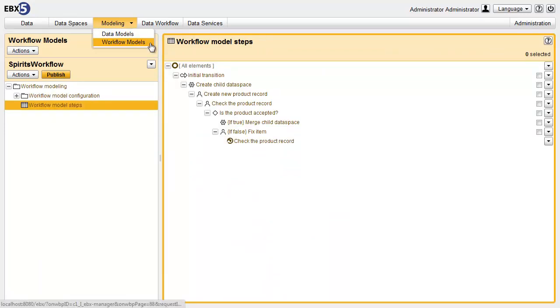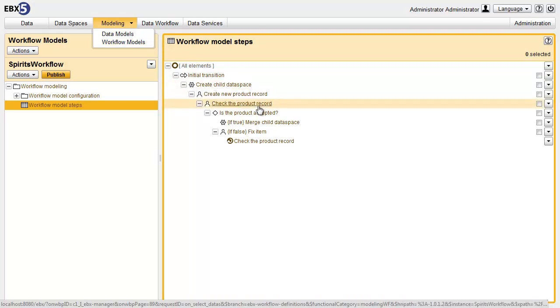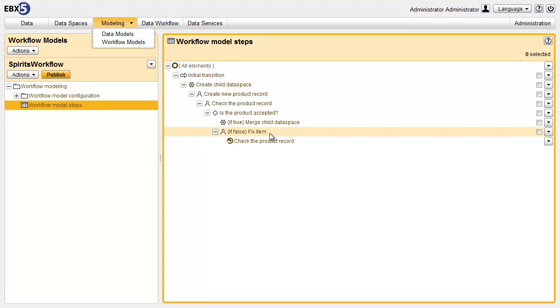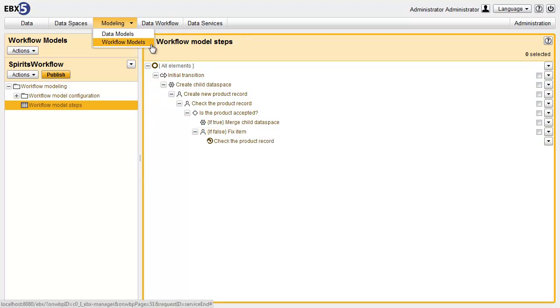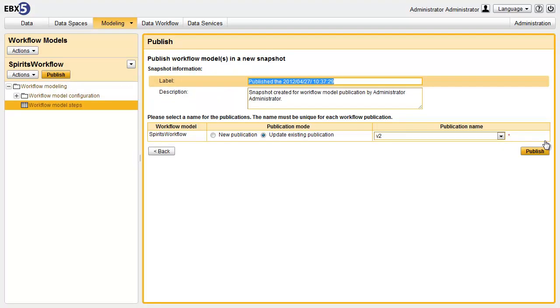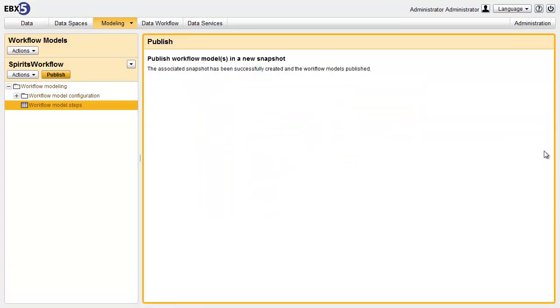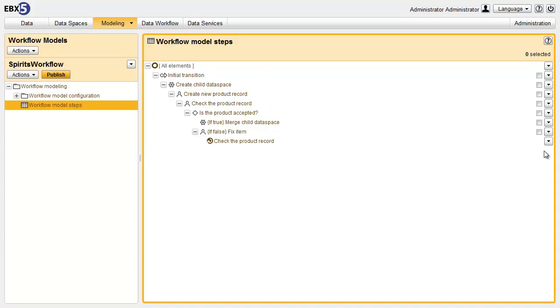Modeling your workflow is the next big step in MDM. Here you define, in an unambiguous way, who has access, who is responsible and accountable, and how they interact in the master data authoring, review, and approval process. Once you're done modeling, all you do is hit publish. And because EBX is a model-driven MDM, it automatically generates the UIs, workflows, and data services you need.